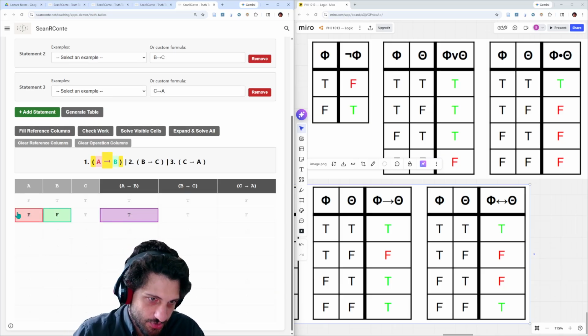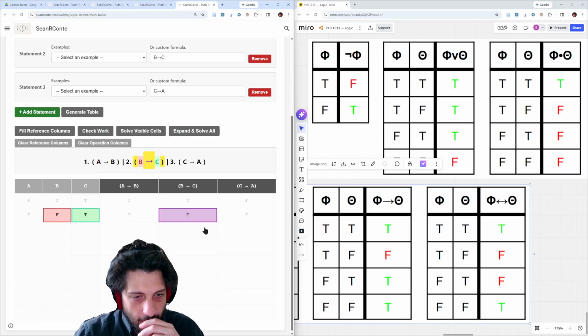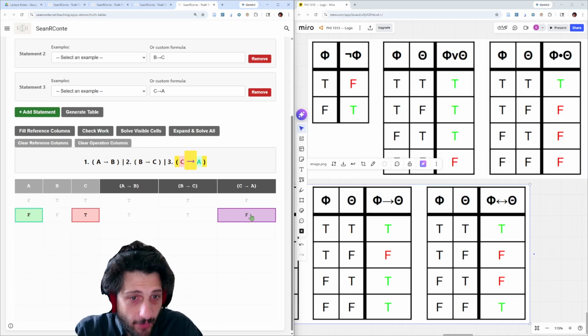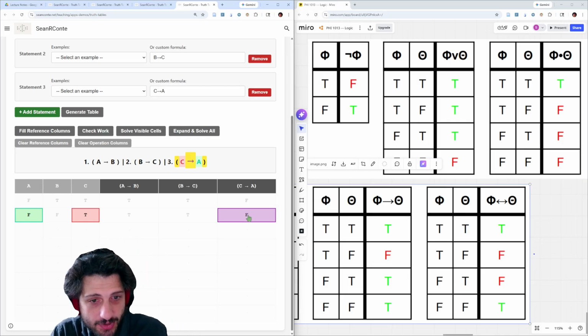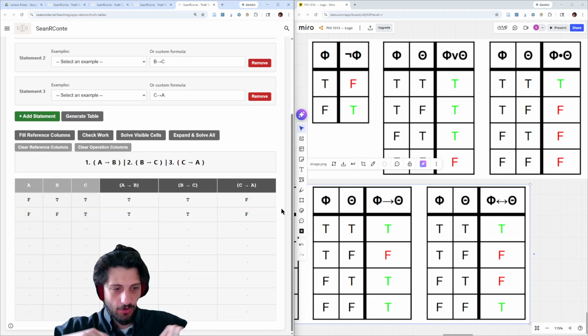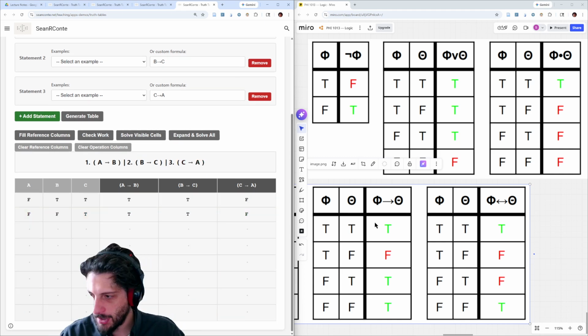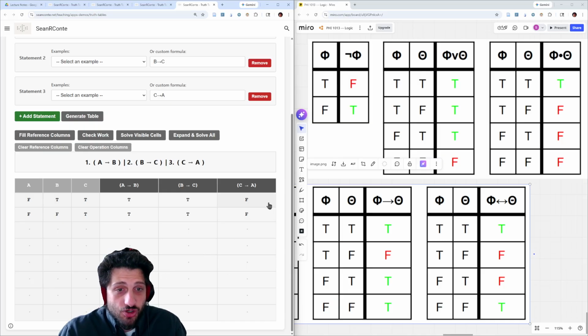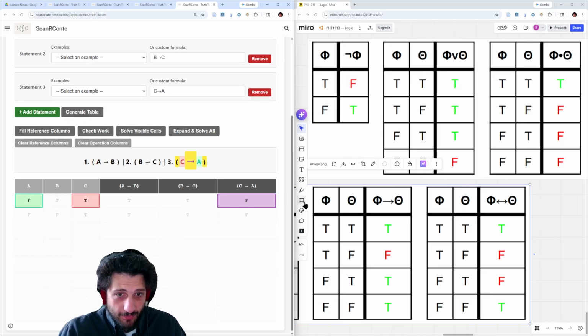Here, again, this conditional is true because it has a false left and a false right. Here, this conditional is true because it has a false left and a true right. Both of those are different ways in which a conditional can be true. And finally, we have a true left-hand side and a false right-hand side, and that's what gives us our false conclusion. This doesn't happen every time that we double down on the rows, that both of them turn out to be invalidating, so just be aware of that. Know that each row is essentially a different challenge. But the idea is if we can find just one of them to work, we have shown that I can make it so we have T, T, and F.